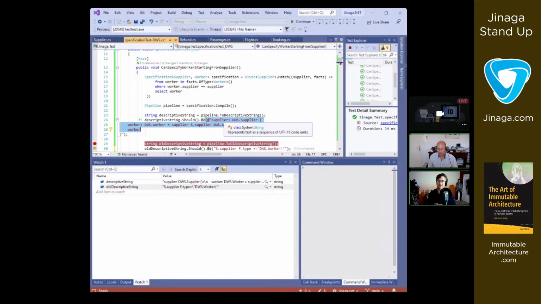So if they are writing a Ruby application and they want to participate in an immutable substrate, they might have Janaga running as a sidecar, and then they would be responsible for creating this text and sending it to the sidecar in order for it to execute the query.